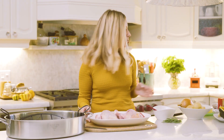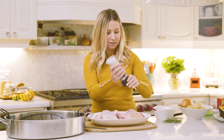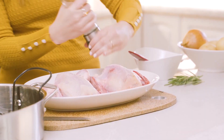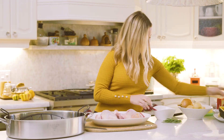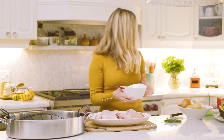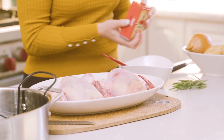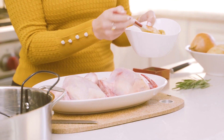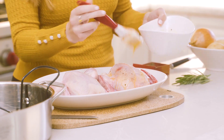Here we go. They're already washed, patted dry, and ready to be salted. We're just going to throw some salt all over and on the insides. I have some melted butter here and olive oil. We're going to add in a bit of paprika and some ground black pepper. We're just going to baste it all over these birds.